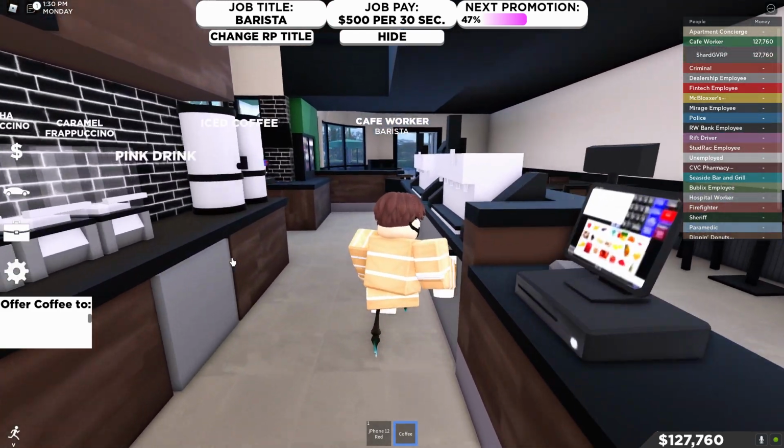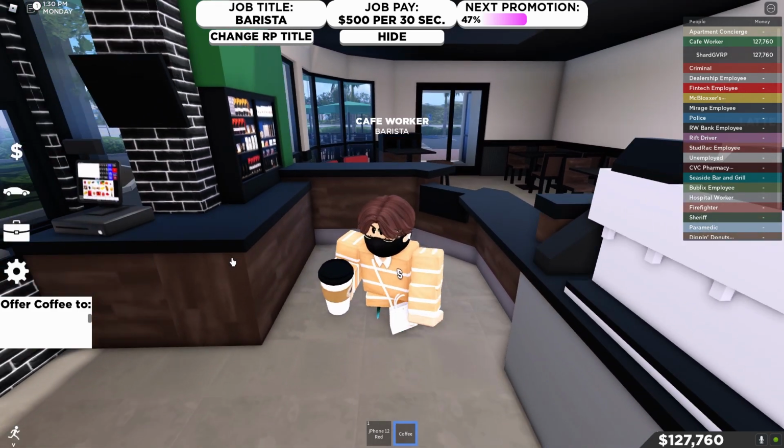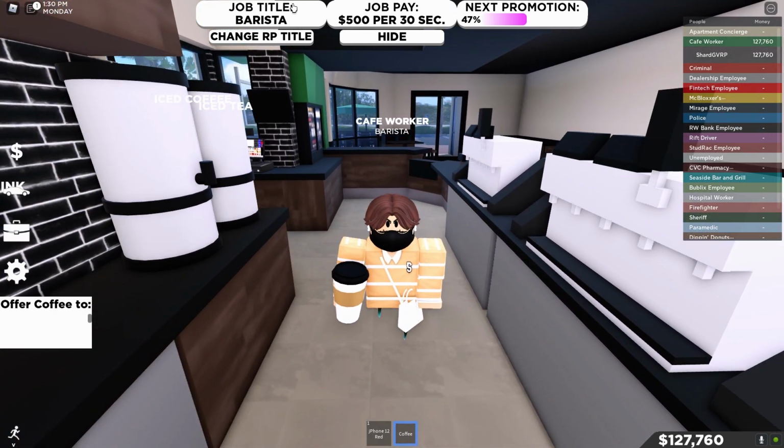However, another thing that Southwest Florida does a lot better, right now at least, is that you can actually get promoted. As you can see, you have a job title that you can get promoted to, and you have a promotion percentage, which is how much you need before you get promoted again. Also, it shows you how much you get paid per how many seconds, and you can get a higher pay and a higher promotion speed if you buy the game passes to do so.